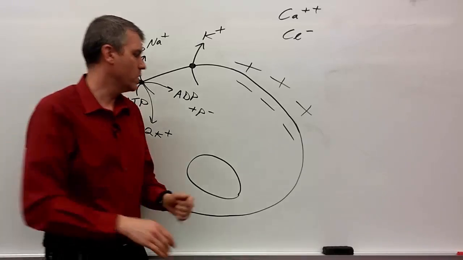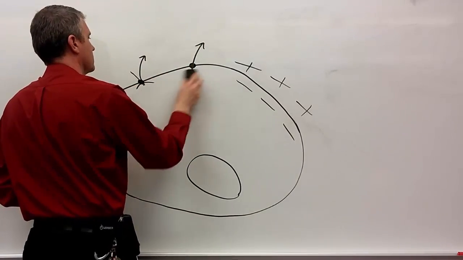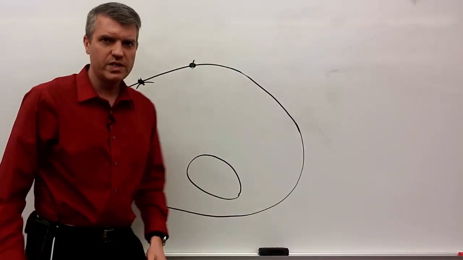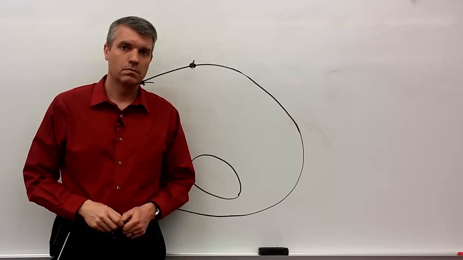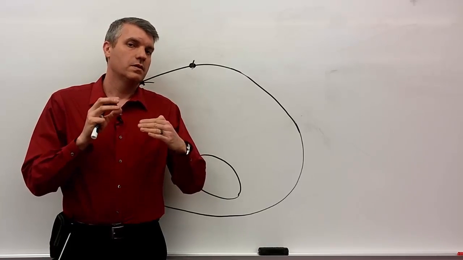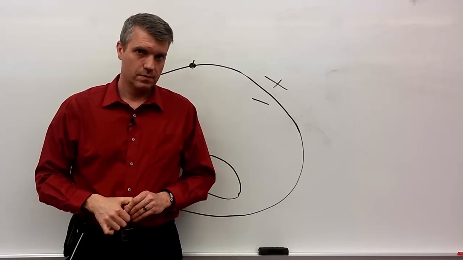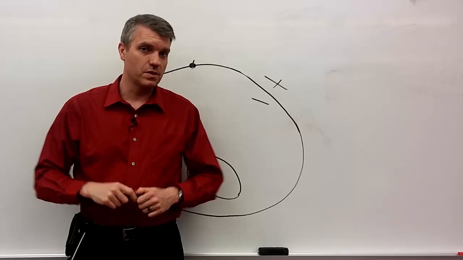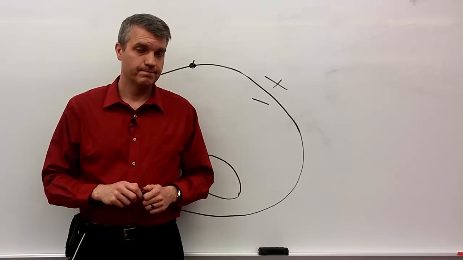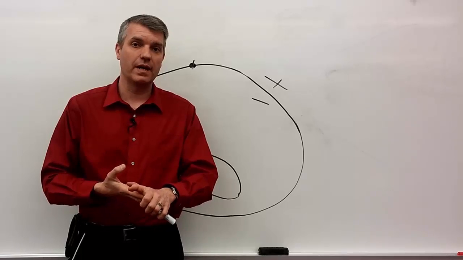So, quick quiz to make sure you are paying somewhat attention to this. Let me erase your helpers here. Just at the bare bones basics, what are we talking about when we say membrane potential? Of course, the answer to that is we're talking about the difference in charge across a cell membrane. And for most cells, that charge is a little bit positive on the outside and a little more negative on the inside. What are the 2 major proteins involved with setting up membrane potential? And the answer to that is the sodium-potassium pump and the potassium leak channel.